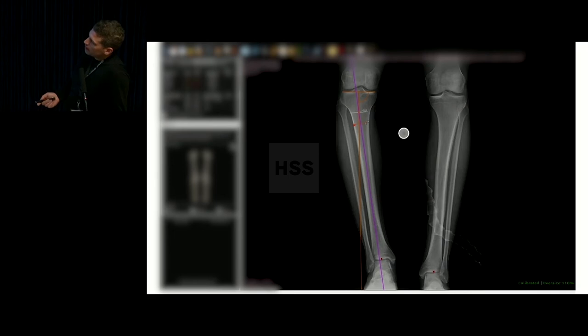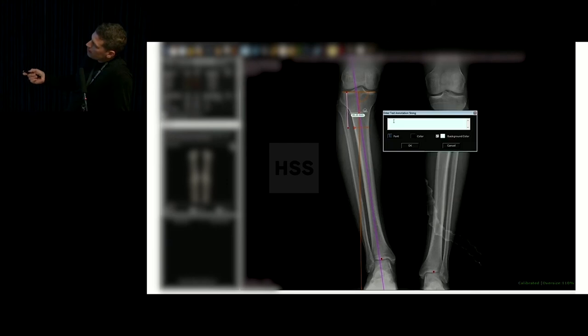We're going to move the osteotomy. Obviously, you don't want it too high or you can't control the proximal segment. Can't do it too low or you're going to miss an opportunity for deformity correction. Right? As this line starts impinging on that cortex, you're going to lose out on angular correction. So I'm getting a sense of how I'm going to execute that. My osteotomy should be about 80 millimeters from the joint line.